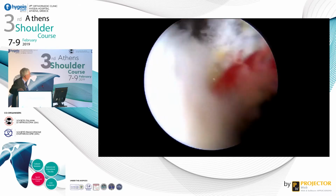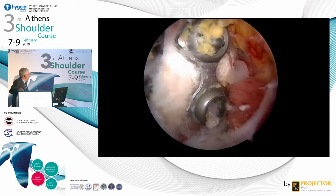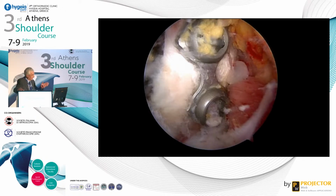You see it's perfectly flush, and you have two screws with the plate, and the direction of the screw is good, and you have no contact with the humeral head with the screw head. You see the screw is in the middle of the coracoid process. It's not too lateral. And I agree with Tom, it's a very tricky step to prepare the coracoid and to put the hole of the coracoid in the right position to have as few problems as possible.